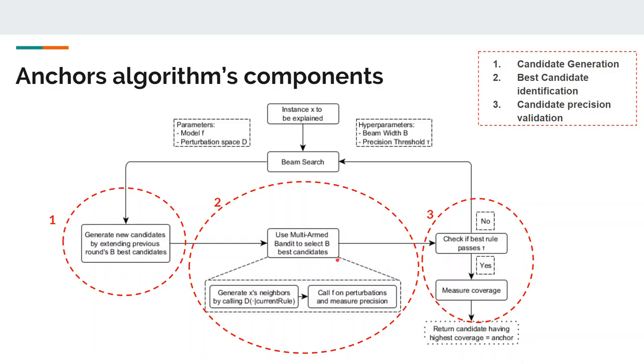Multi-armed bandits are used to efficiently explore and exploit different strategies using sequential selection. The strategies are called arms in analogy to slot machines. In the given setting, each candidate rule is to be seen as an arm that can be pulled. Each time it's pulled, respective neighbors get evaluated, and more information about the candidate rule's payoff is obtained. The payoff is the precision measure. In Anchor's case, the precision does state how well the rule describes the instances to be explained.